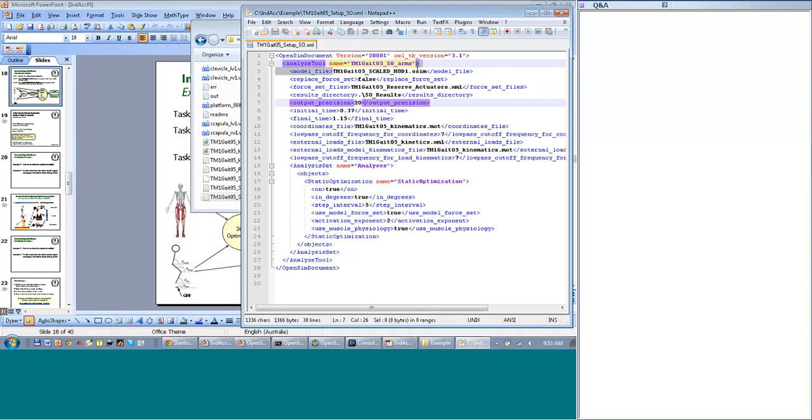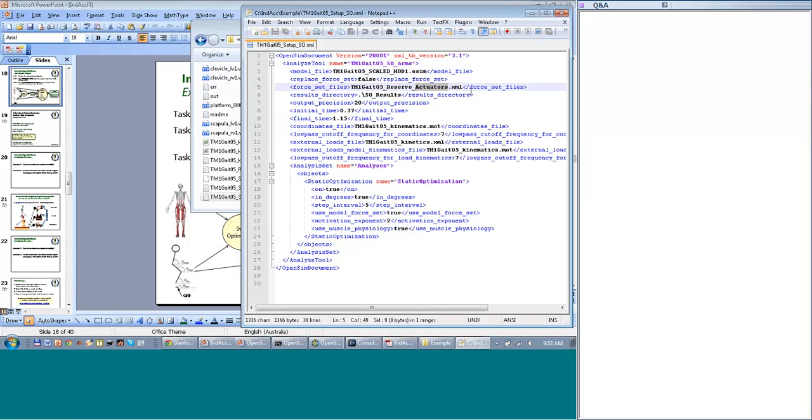We've also appended some reserve actuators. Now, I'm not going to go too much into reserve actuators at the moment, but basically information is available in the OpenSim manual. What they do is they just have specific pure torque actuators applied at each joint in addition to our muscles. So just in case, for example, the muscles are not strong enough to provide a solution for our motion, then these reserve joint actuators will kick in.